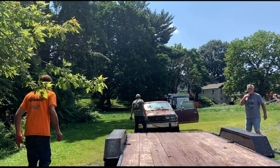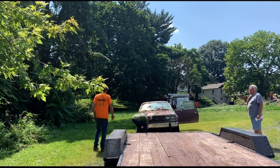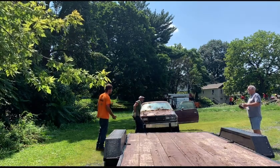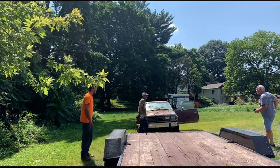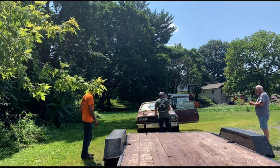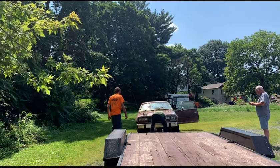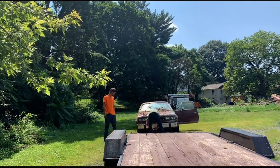I guess it could be worse, right? They're pretty well-built cars, really. I've just seen the one we picked up one time. I think two other people tried before us — we were the third ones to try to get it. They were pulling it by hand. We used pieces of plywood and everything, then had to deal with the rear end underneath it — it was all up in a tree. It was quite the job getting it out.